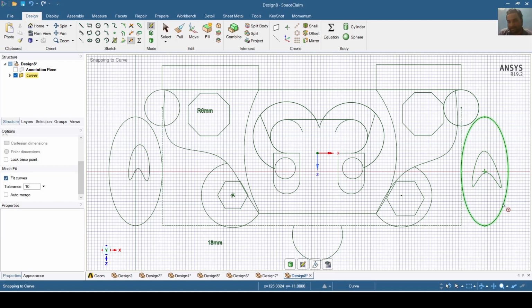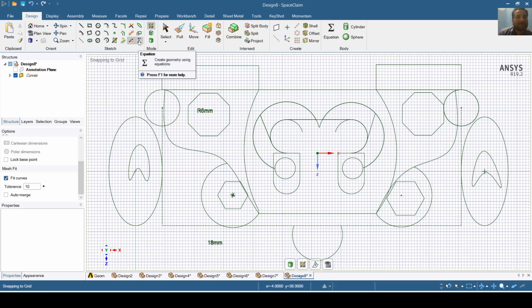And this is a curve and I am using a split point here, and you can see that the curve has been split. This is a curve and this is the splitting point. The curve has been split into two parts.